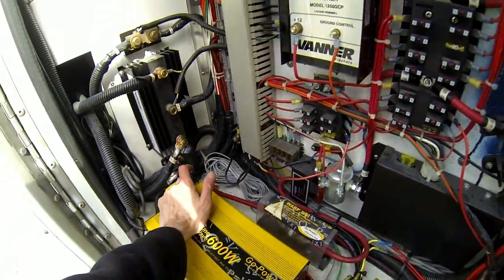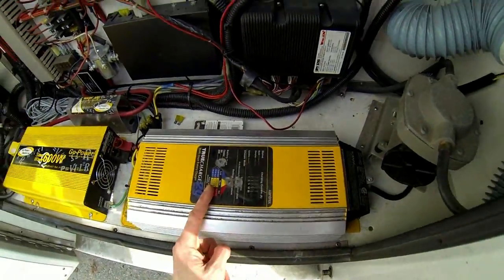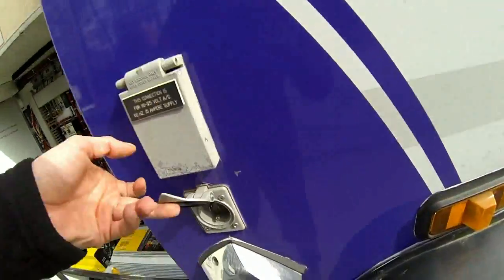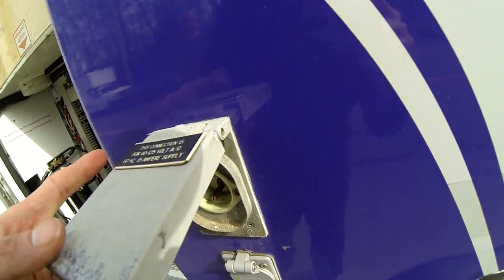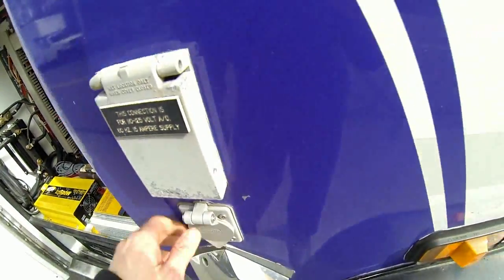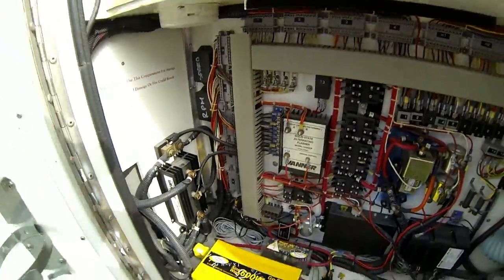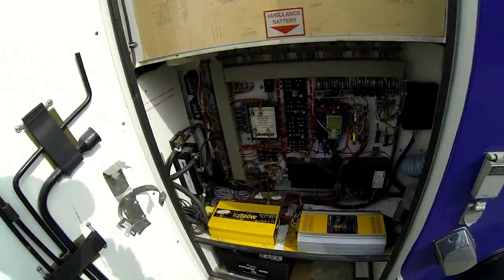The inverter button is right there at the back — it turns it on. There's a power outlet inside and the smart charger here. The smart charger automatically kicks in when you plug in the vehicle, which is the bottom plug. The top plug just makes an outlet live inside. If you're plugging in, you have two plugs — one does the charger, one does the 110 outlets. They're separate. All the rest of this you've already seen — the diagrams and schematics are all there if you want to add anything.